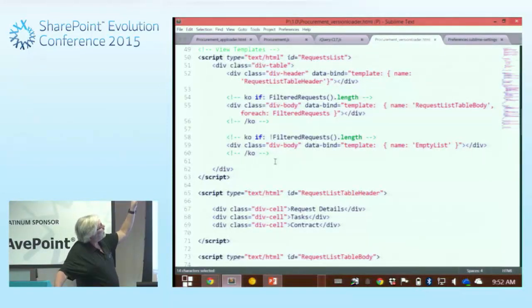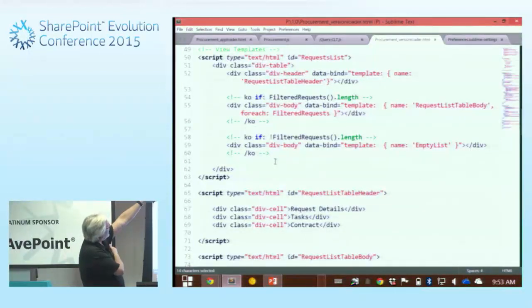I'm using a div-based table here. Has anyone else done that? Tables are nice. Div-based tables are also nice. Some people think tables are evil. I don't think they're evil, but in this case, because I'm nesting a lot, I don't want to use tables. I'm trying to be modern in my markup.